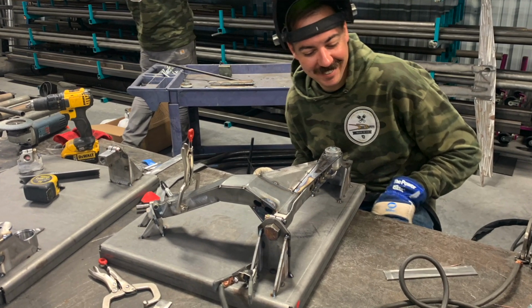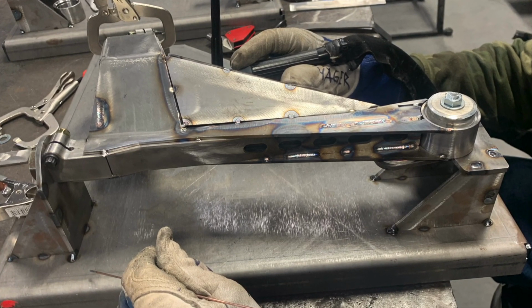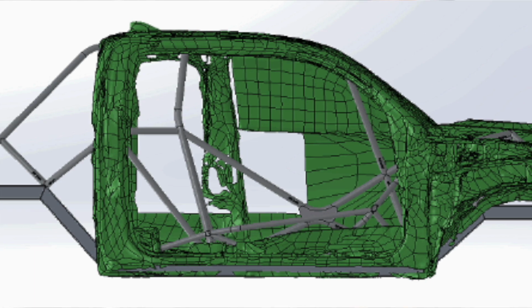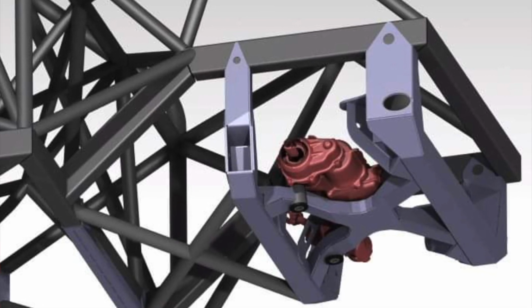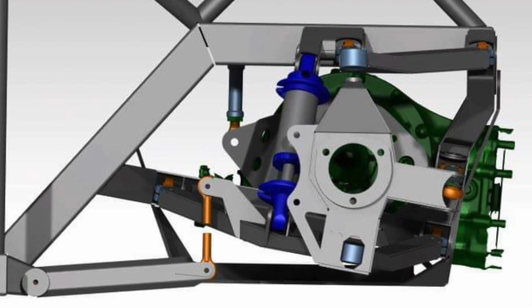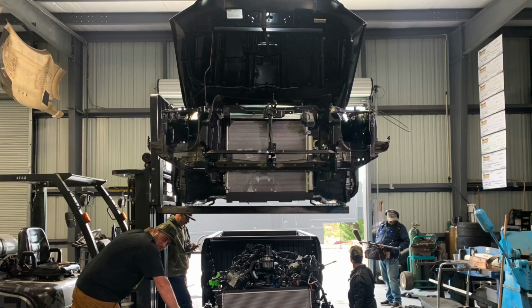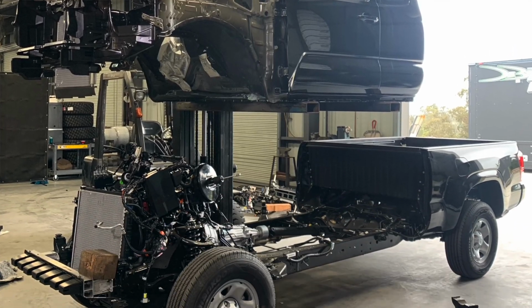As you can see in these pictures, this is Justin Yeager welding together all the A-arms. Now, this is a lower A-arm. You could see some roll cage happening. You could see the truck coming together. And that's exactly how this thing came together. It was first from a computer, and then when it went from the computer, we had to get a cab, and we basically, in a nutshell, only used the cab and built what was in the computer. So that's what's pretty cool about this truck.